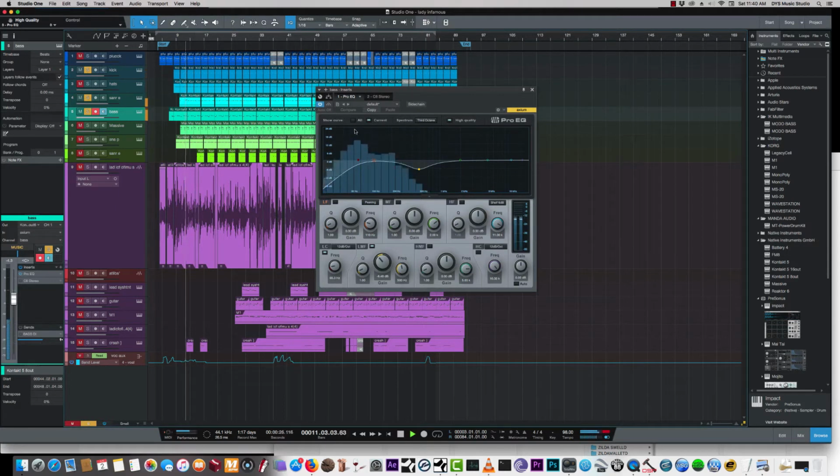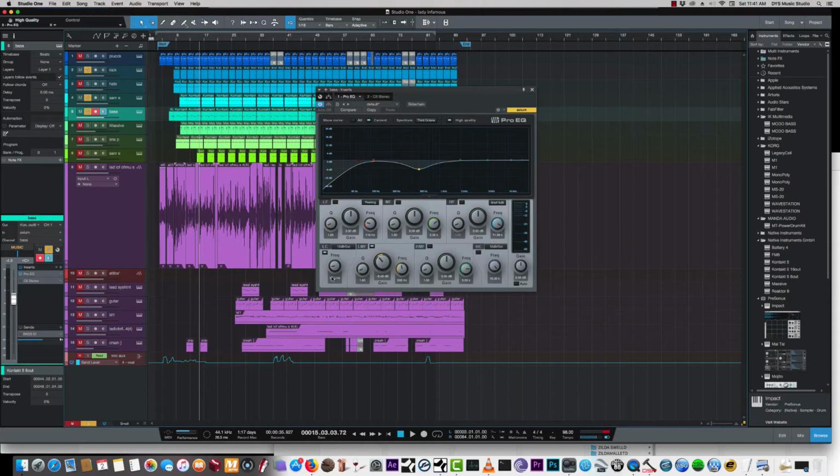So, there it is with EQ before. And on the kick itself, I'm going to be parallel compressing, right? So here's our move. Let's start off with the kick drum.